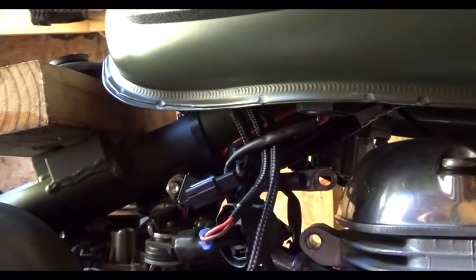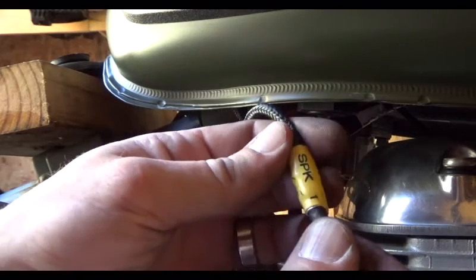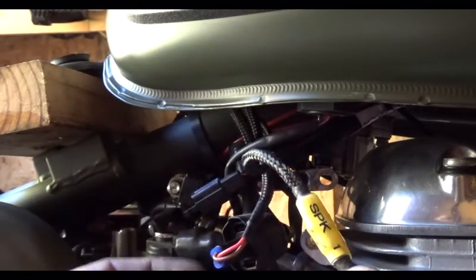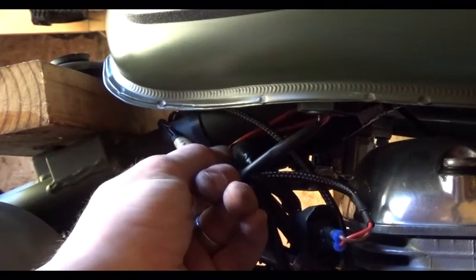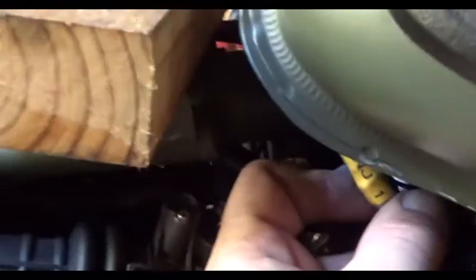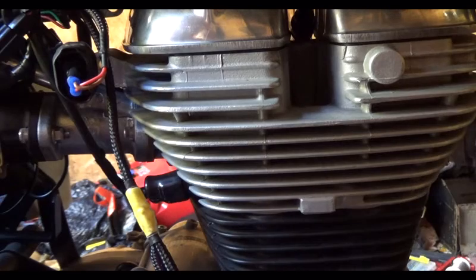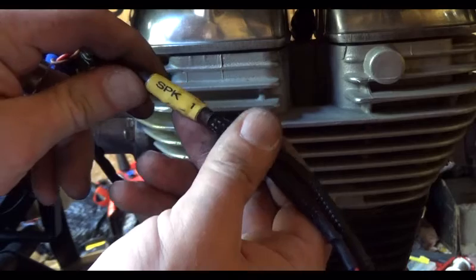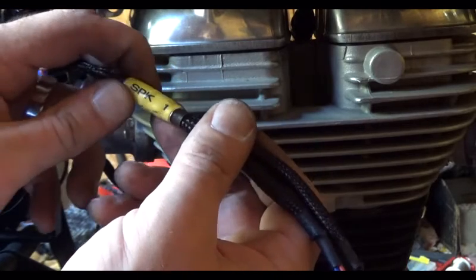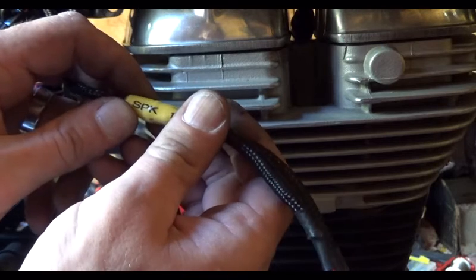Alright, next, I forgot to mention also that the wiring harnesses are labeled. Spark, I'm not sure if you can see it here. Let's get a closer look. Injection, and the other one was TPS. Alright, let's go ahead and connect the spark up to the module, and I'll be right back with you.